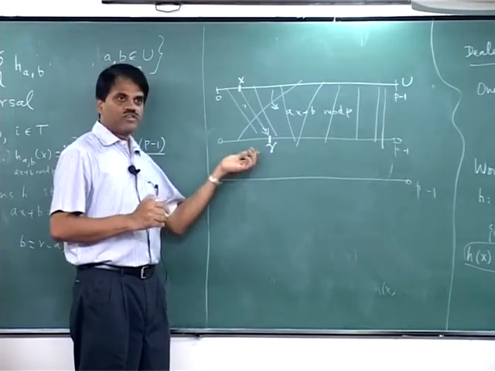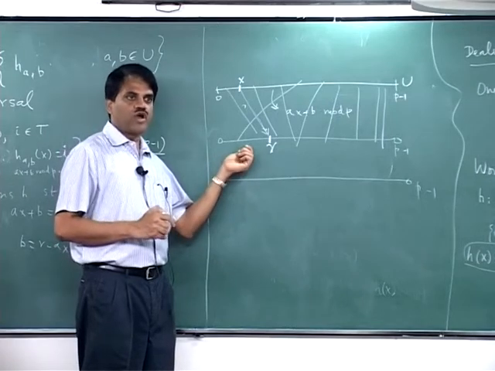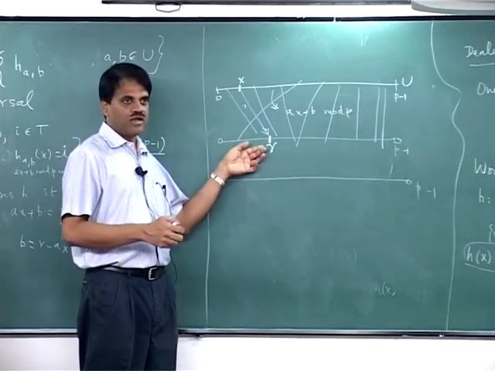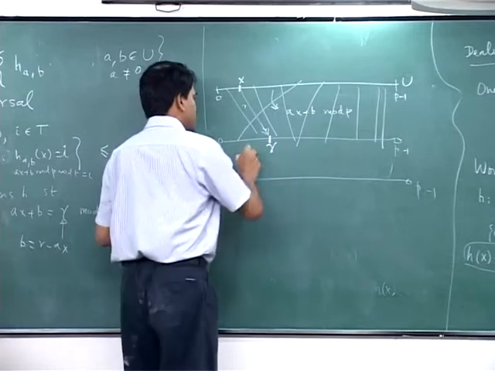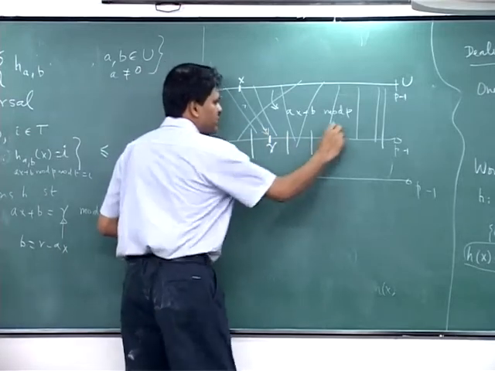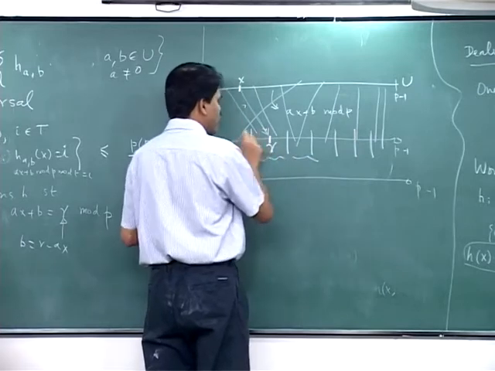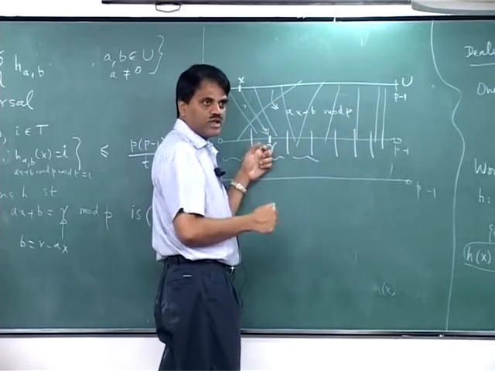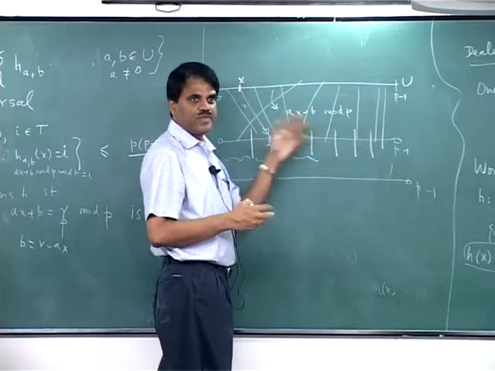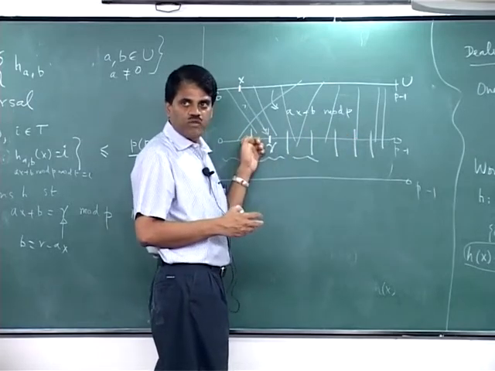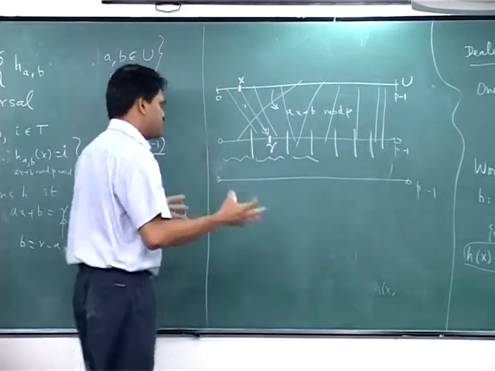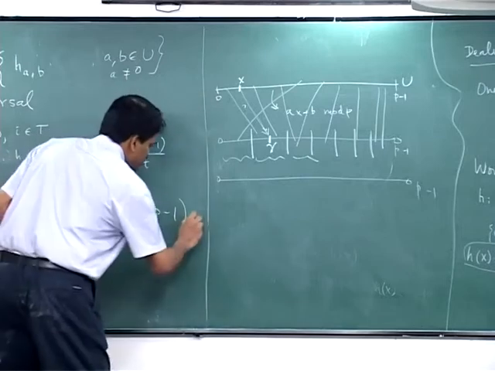How many values are there congruent to r mod t? I fix a value r. How many of them? Because if you break this universe p into chunks of size t, each one will have one value which is congruent to r mod t. So there are ceiling p by t values congruent to r mod t. So that's it, right? So now I want to say times p by t.